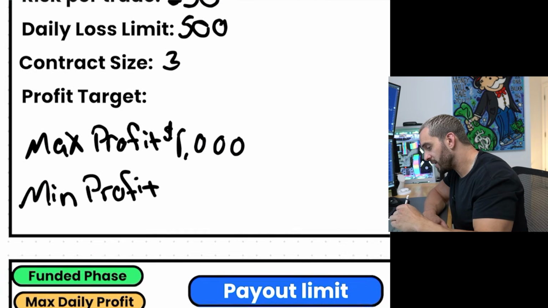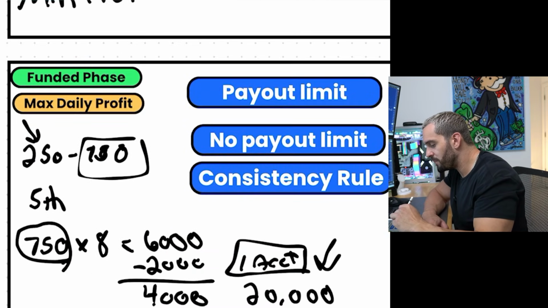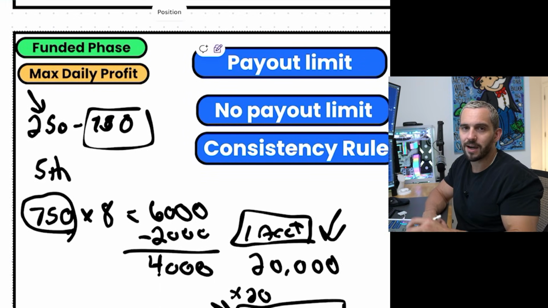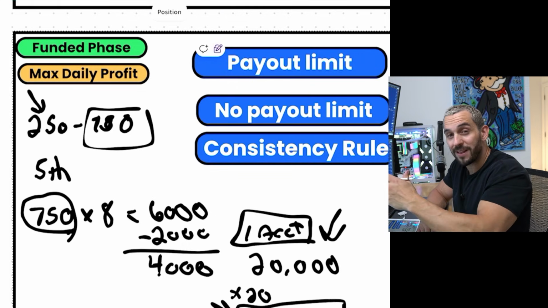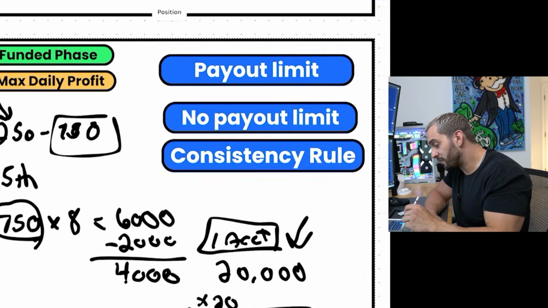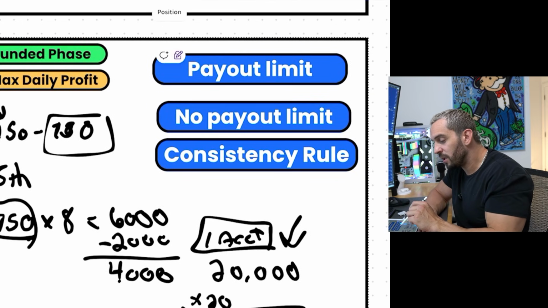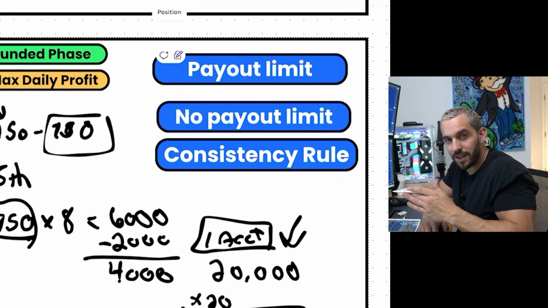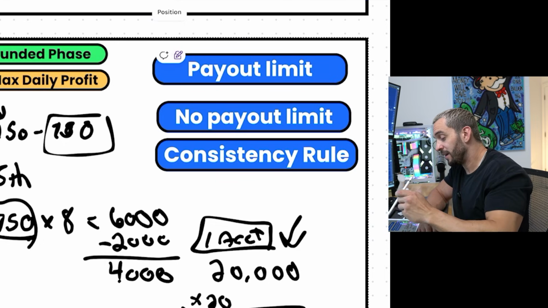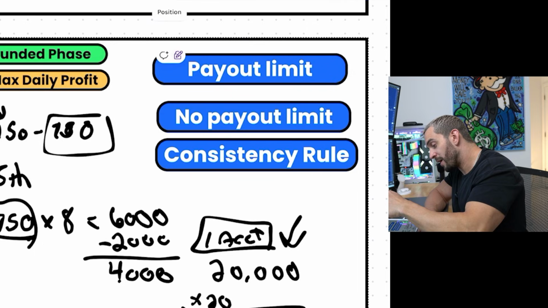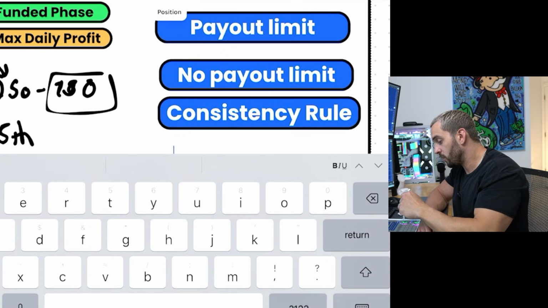One thing I didn't touch on is the minimum for the payout or the no payout limit. Honestly, I would just take the daily loss limit and make that the minimum as your minimum profit. So it's like you have $1,000 and $500, which is just a 1 to 2. So I would just keep that the same if you don't have that. The difference here is that the consistency rule forces you to kind of have that range. You have to have a max, and the minimum maxes you out. So I think this is a really good way to do it, whether you have a payout limit, a no payout limit, or a consistency rule.